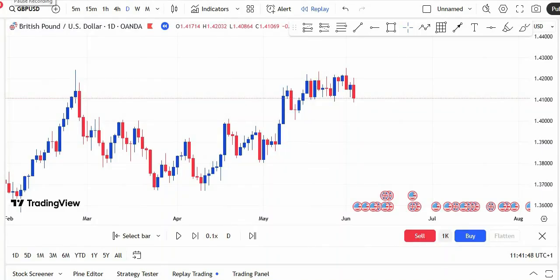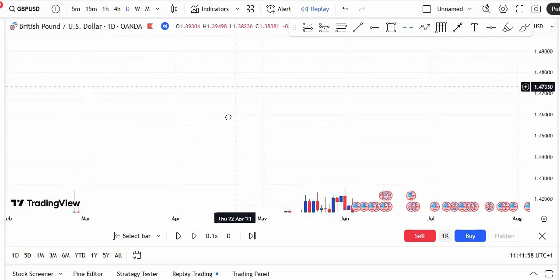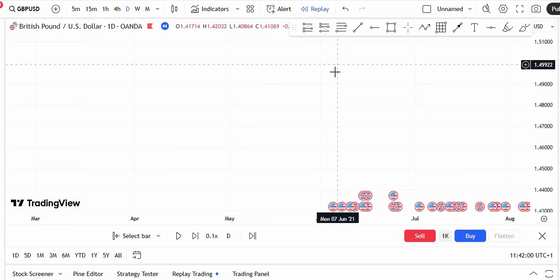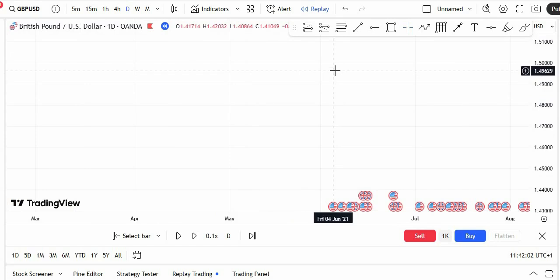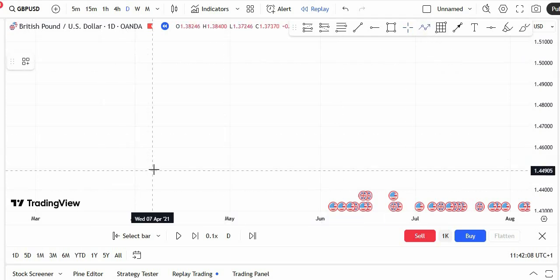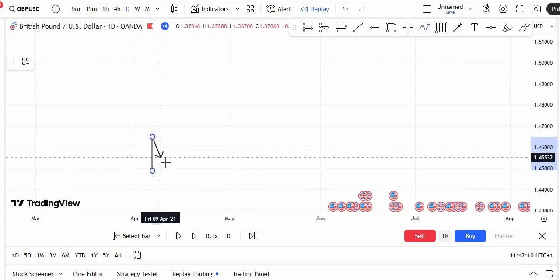So what are trend lines? Trend lines are key levels which are formed in the trending market. As I said previously, we have three types of trend: the uptrend, the downtrend, and the sideways trend, which we also know as the ranging trend. Now, what type of trend is this?